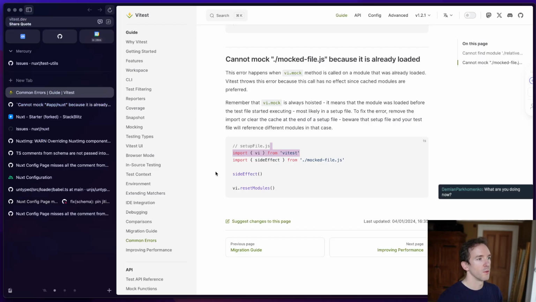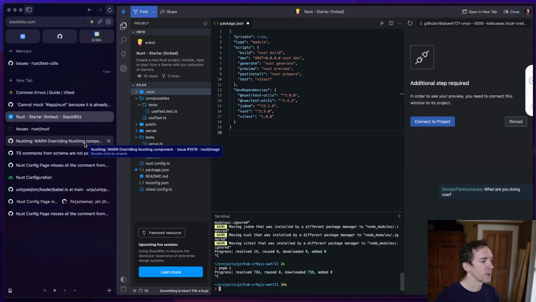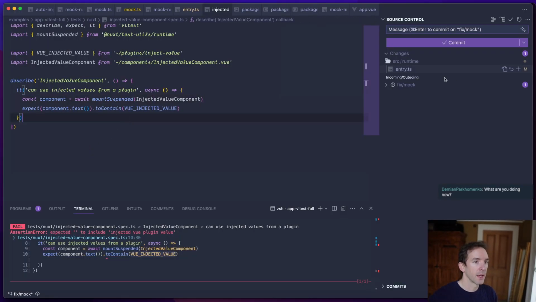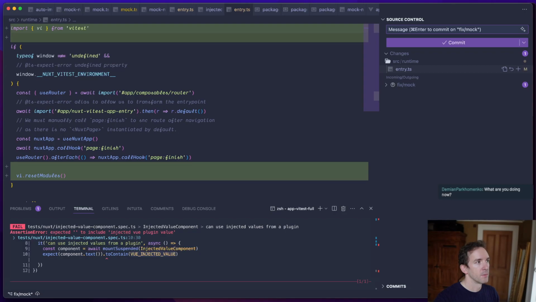I'm trying to resolve an issue, which is that in the Nuxt Vitest runtime testing, we load all kinds of Nuxt composables when we're first loading the Nuxt environment, but that then makes it impossible for people to mock them later on. And the answer, I think, which we've implemented here, is just by calling vi.resetModules. That does seem to solve it.